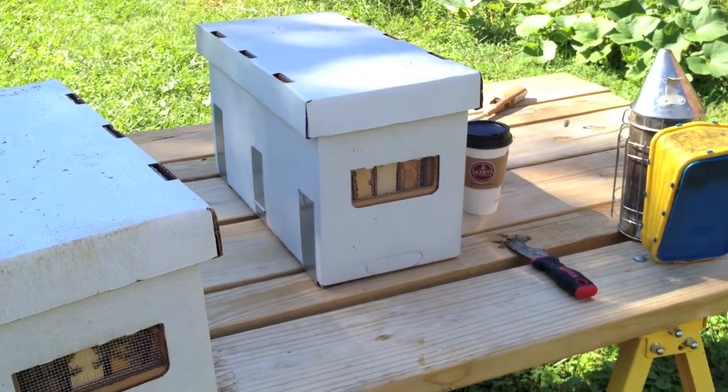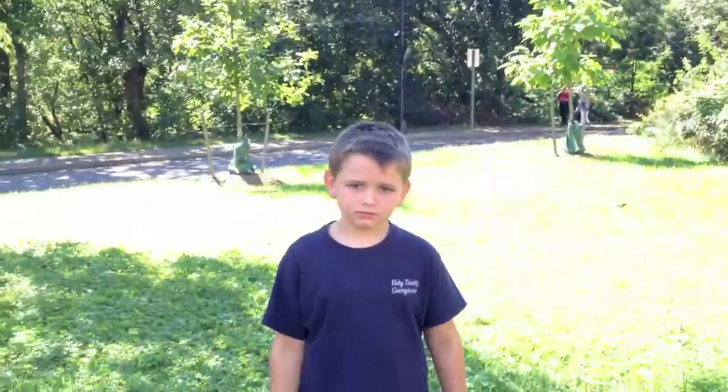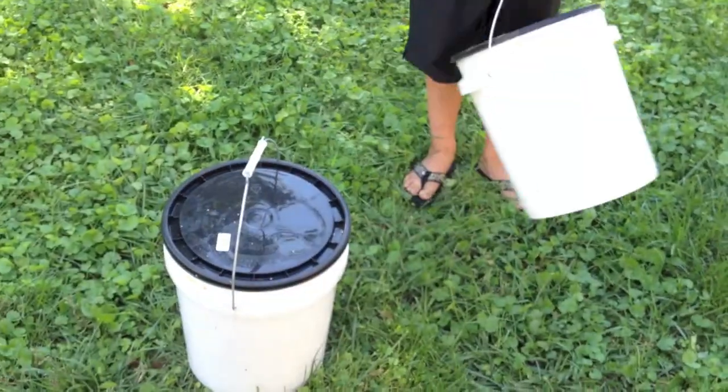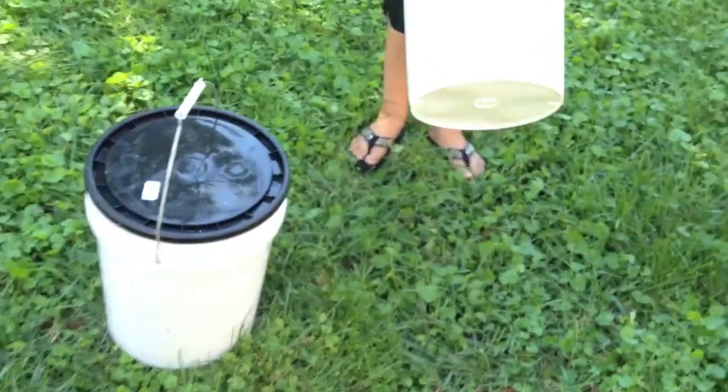Which is why we want to give them plenty of air circulation. So, Willie, did we get any honey today? You know, it's too bad, but it's better to leave it for the bees. It's better for them.